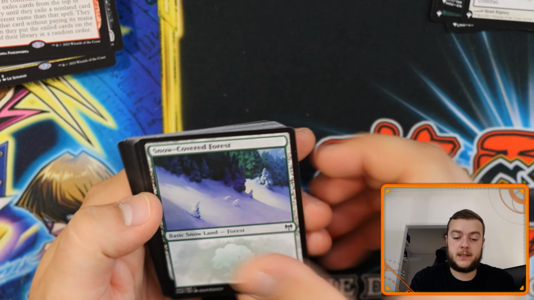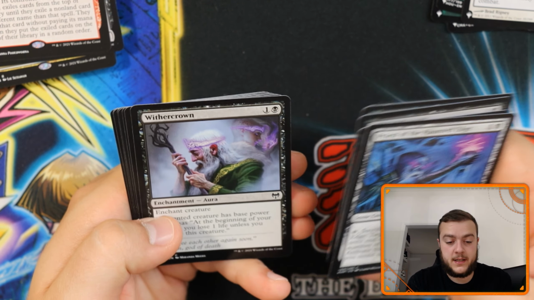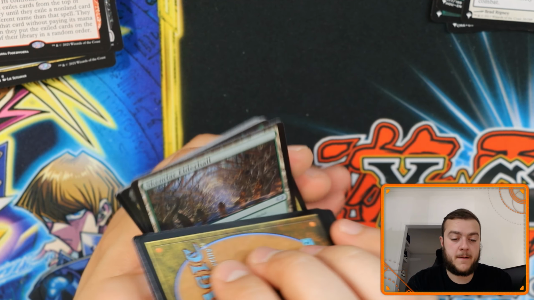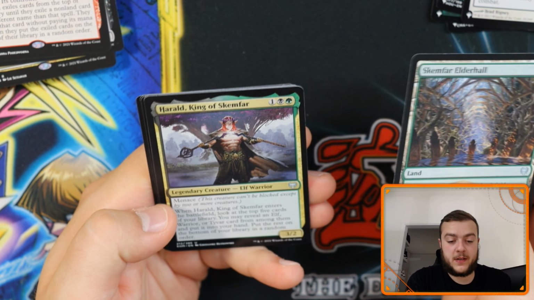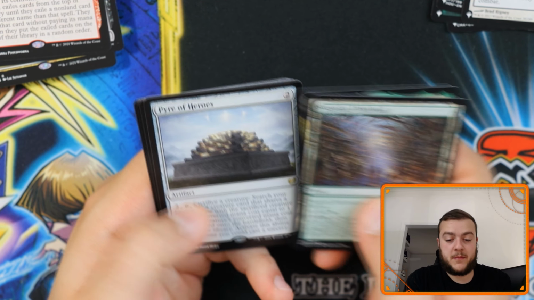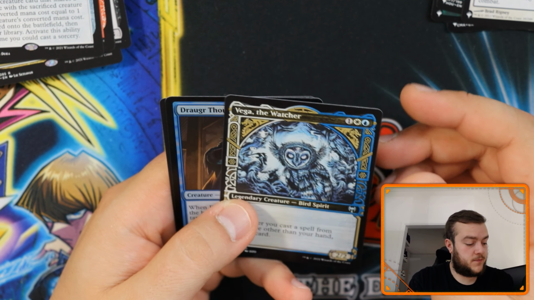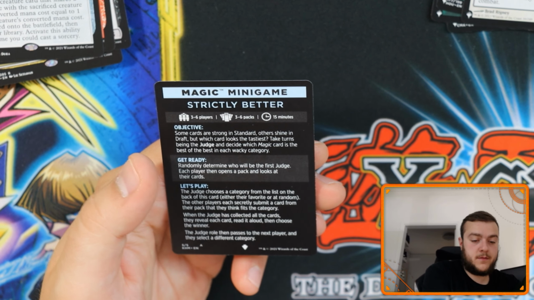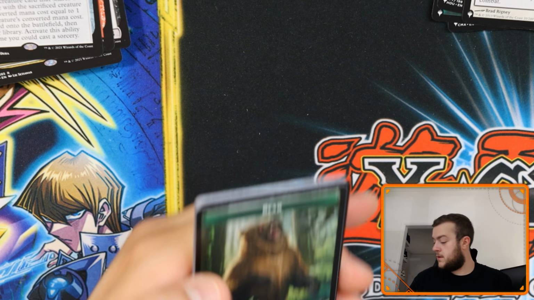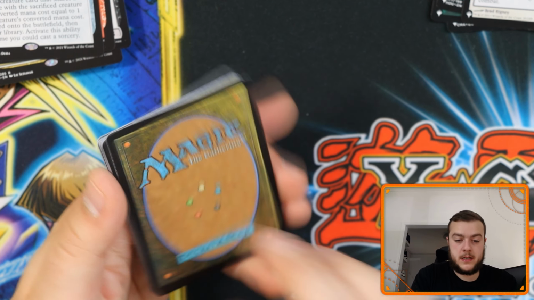Alright, art cards, Snow Covered Forest, Priest, Rider, Pursuit, Cruder, With a Crown, Way Down, got Skemfa, Elder Hall Common, Herald King of Skemfar, Pyre the Heroes, Rare, Vega the Watcher, Uncommon, Thought Thief, Foil, oh. Got that guy.